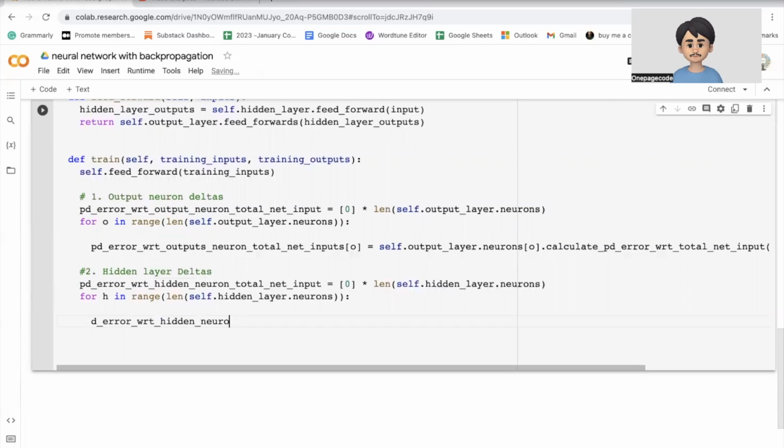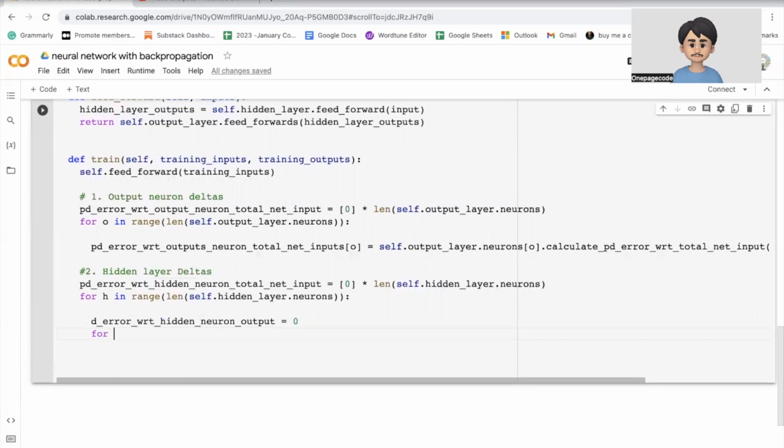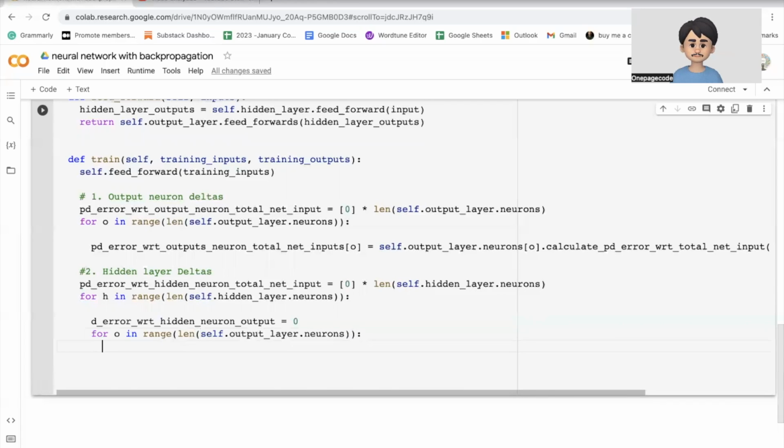D error with respect to hidden neuron output, and this is going to be 0, for o in range of output layer neurons. d error with respect to hidden neuron output incremented by PD errors with respect to output.